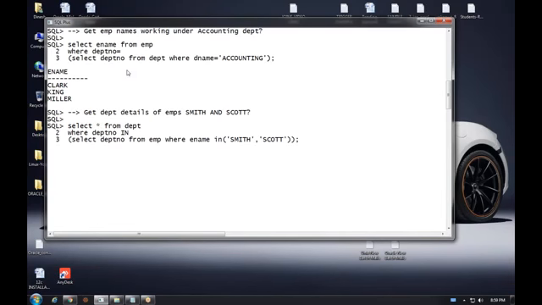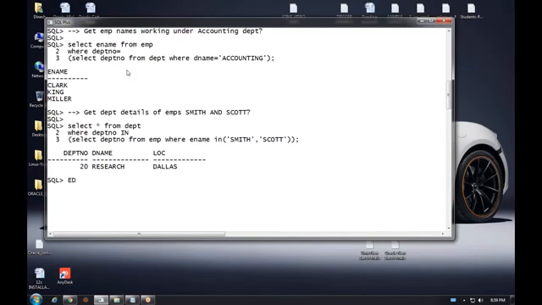So if a subquery selects data from multiple records, it is called a multi-row subquery. Smith and Scott, both are working under research.